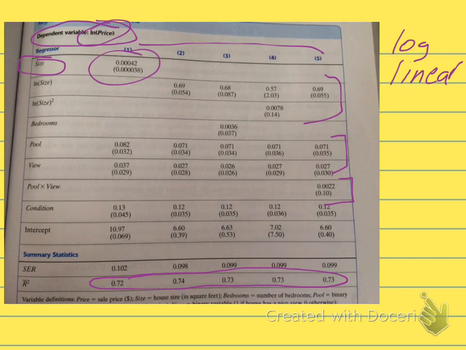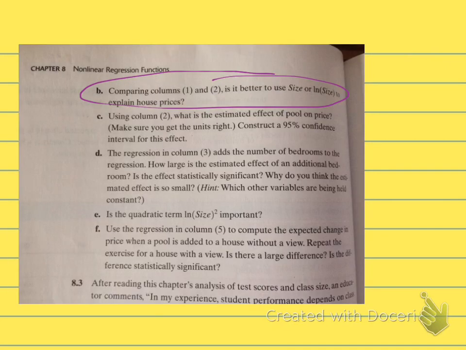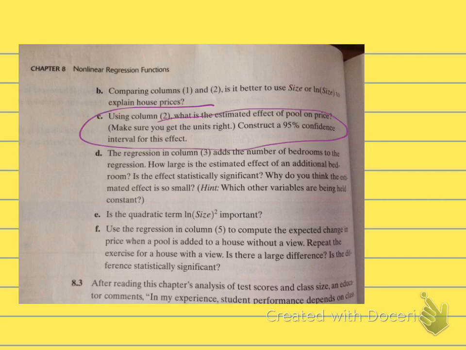We look here between 1 and 2, and we see that the R-square is basically the same, and the coefficients are statistically significant in both of these equations, so there isn't that much reason to prefer one to the other. The log specification has a slightly higher R-square, so maybe we would prefer that. So that's question 1.